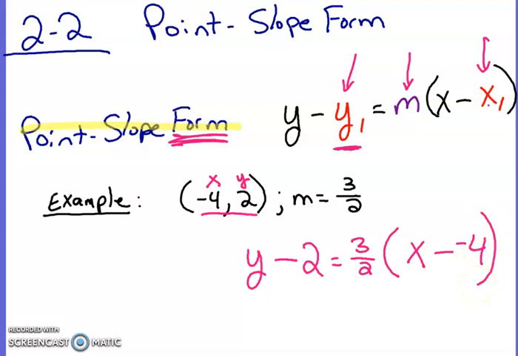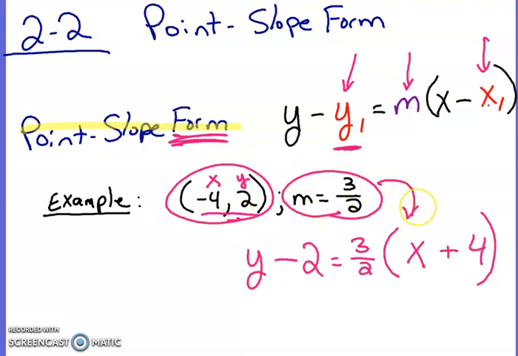And of course, we always want to simplify, so the minus here actually simplifies to a positive. So we're going to change that to a positive sign. And right there is my answer. That's it. You just follow the form, point slope form. It's called point slope, so as long as I have a point and as long as I have a slope, then you can write point slope form.